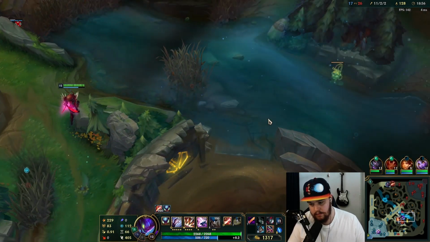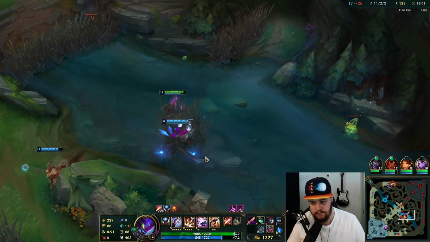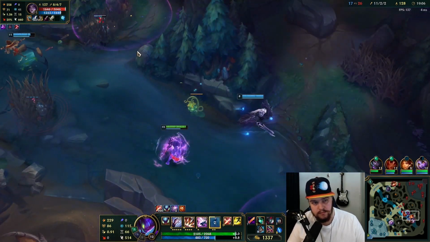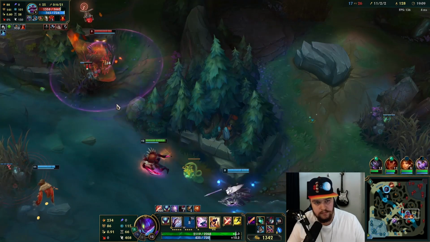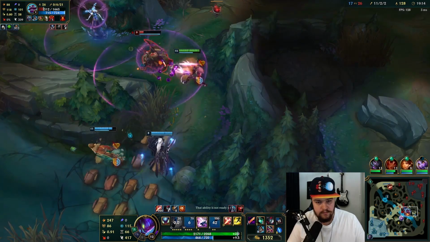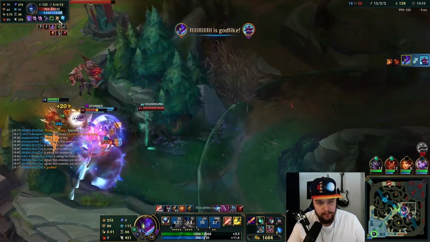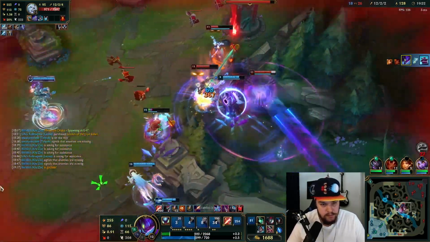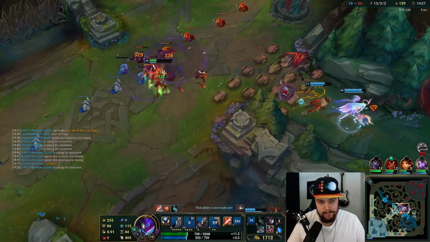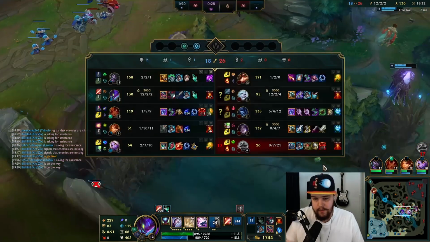Hit this. No Viego. There's a Kai'Sa. This guy should be dead. Finish him off. Focus this guy down. Run. Play safe. Play on distance. Do not die. Dying would be horrible there. Viego is very low right now. This is good.